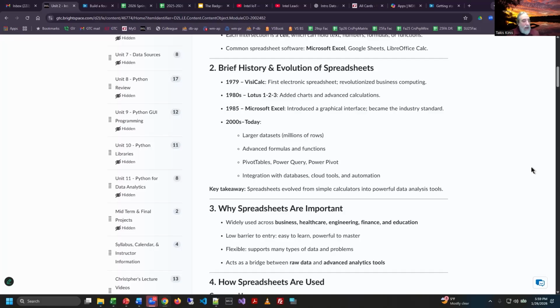Lotus 123 had the ability to do charting. It also had the ability to do much more advanced calculations. So people working in fields like engineering and science and data analysis started using the product as kind of a really fancy calculator, right? So that's one aspect of spreadsheets that's important, is its ability to crunch numbers, often automatically and very easily. And this is one of the reasons why we use it.